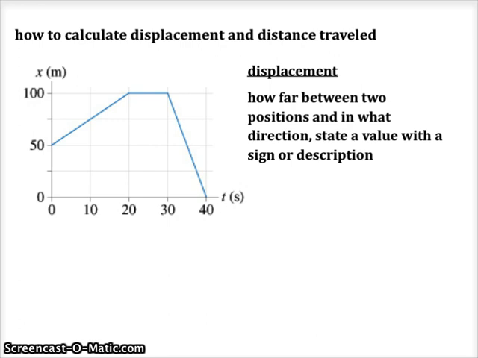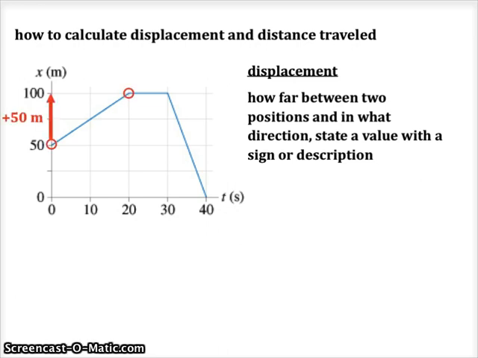All right, so let's look at displacement and distance. We'll start with displacement, and again, we'll look at each of those 3 sections that we examined just a minute ago. Let's remember that displacement is how far between 2 positions the object has sort of traveled, what's the distance between those 2 positions, and it really doesn't matter what path they took. It's just comparing those 2 positions without really thinking about how the object got from one point to the other.